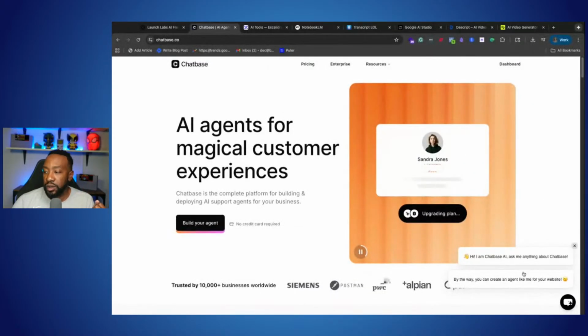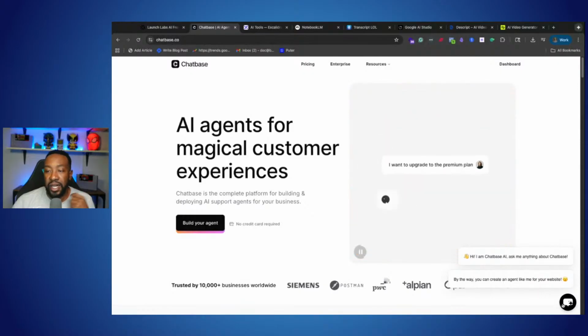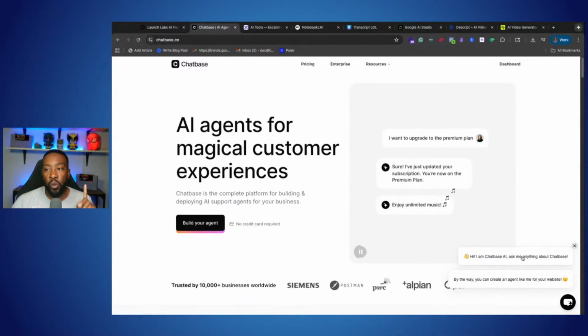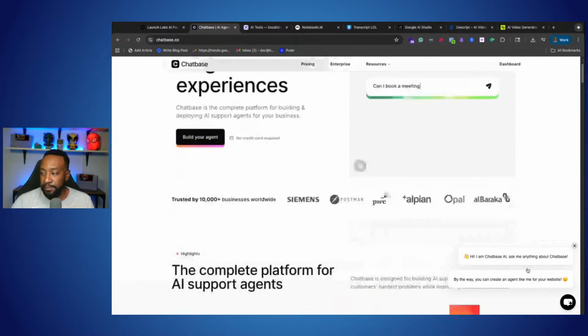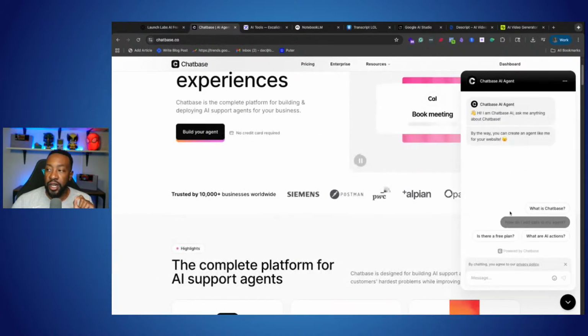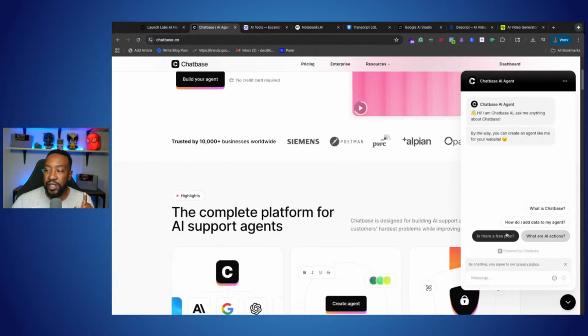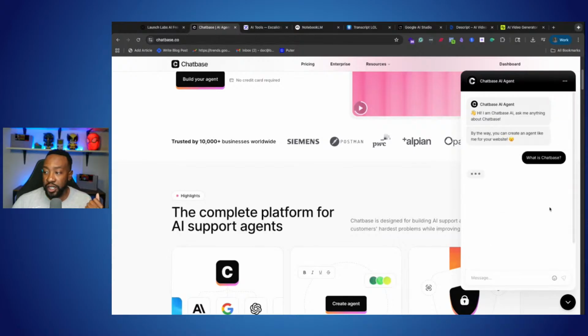What we would use is something like Chatbase. This allows us to create AI agents and chatbots that align with a specific brand. If you're looking at Chatbase right here, you can see it's using its own tool to interact with you, and now it's actually being a chatbot.